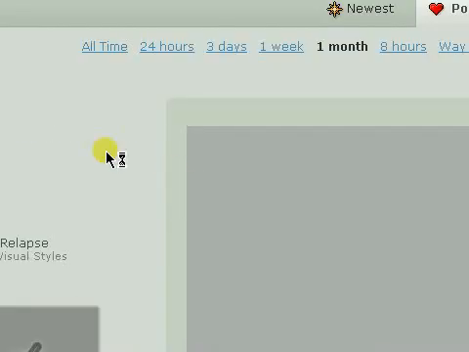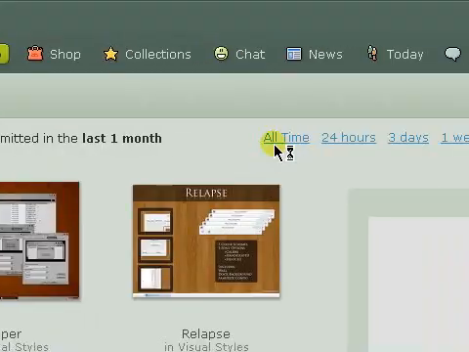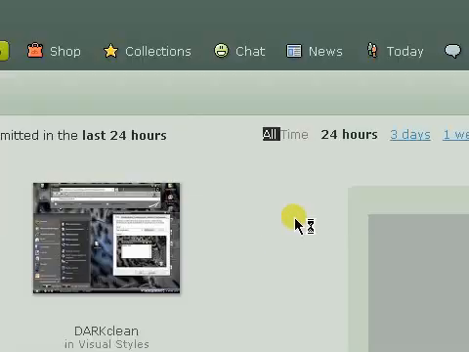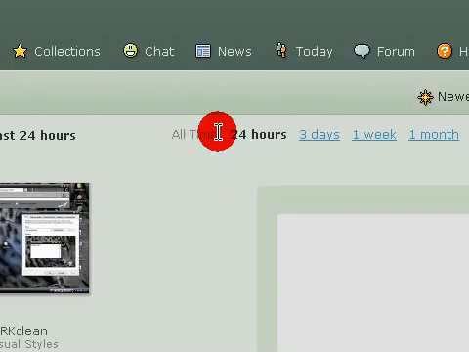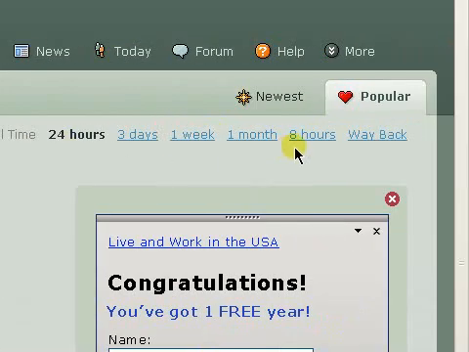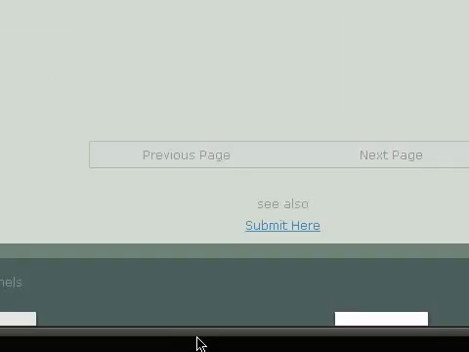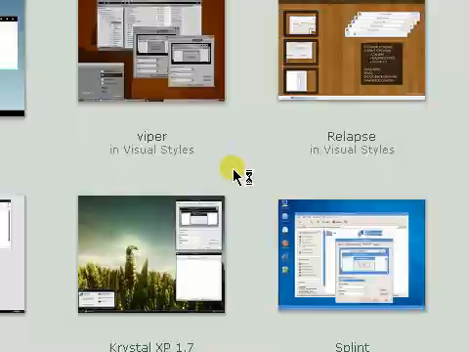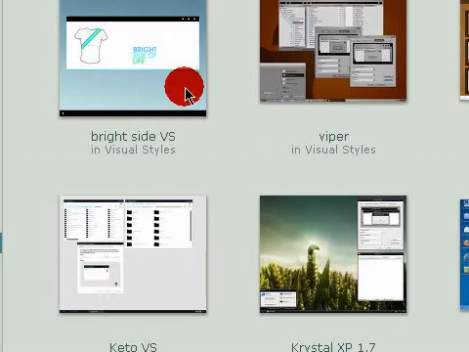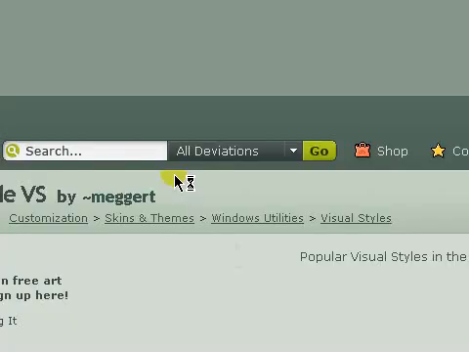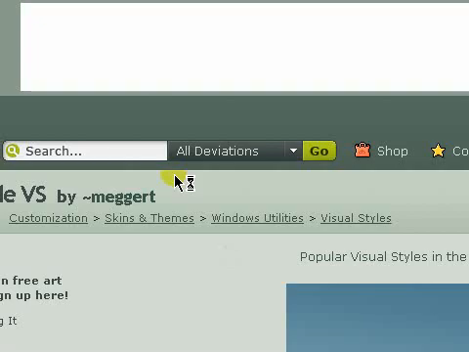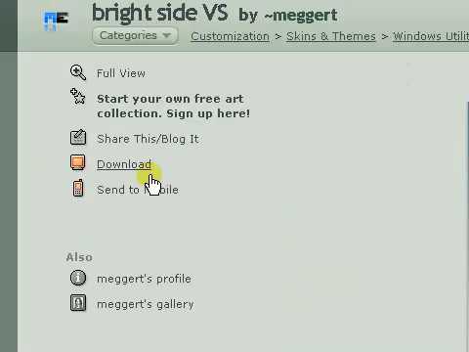If you do this, it's supposed to show all of them, but for some reason it's probably not the browser. Who knows, maybe just click all time and you'll get a list of them. Again, I'm using Slant XP Final or 4, whatever it's called. You click, for example, this right side visual style. And they're actually not really big files at all. Maybe they have extra stuff like fonts you can change around. Whoever makes it may include some extra files, but it's never even more than a couple kilobytes.